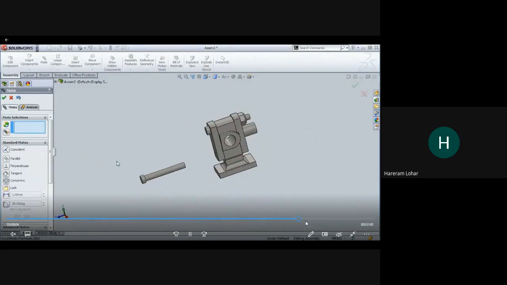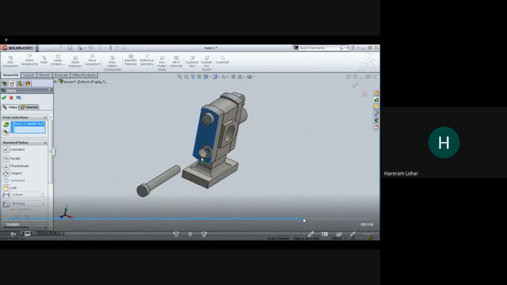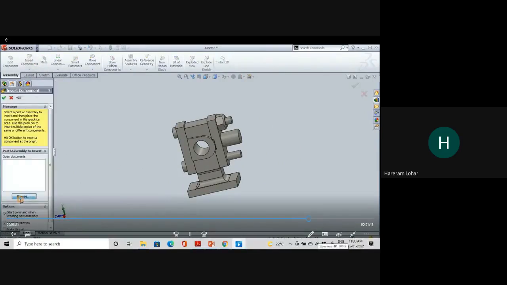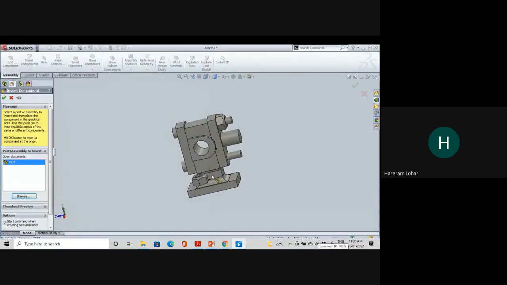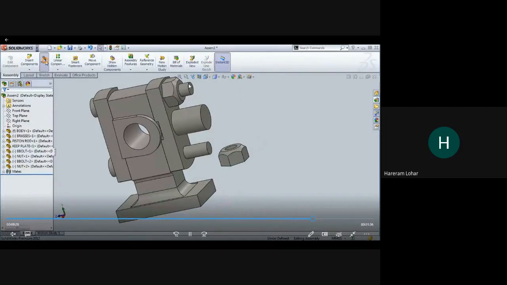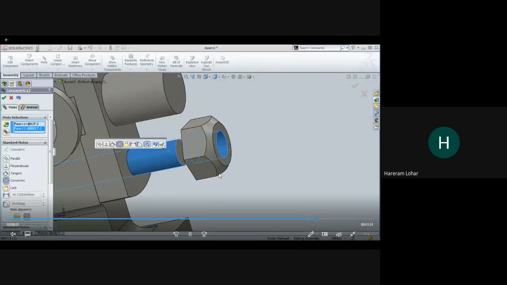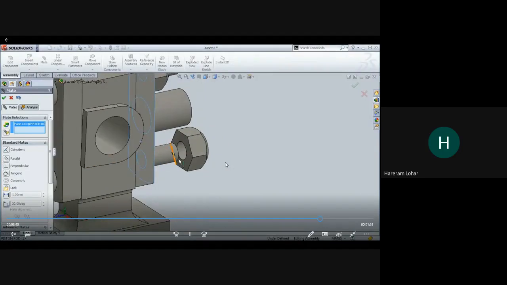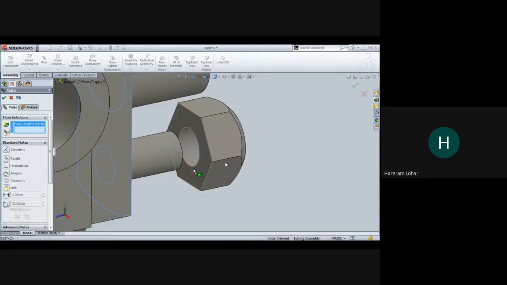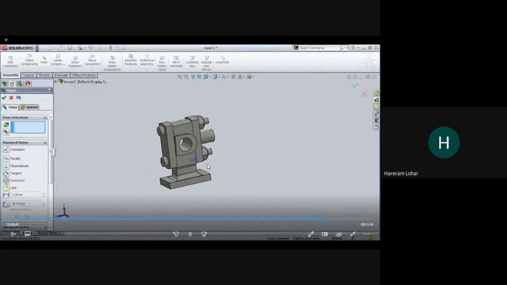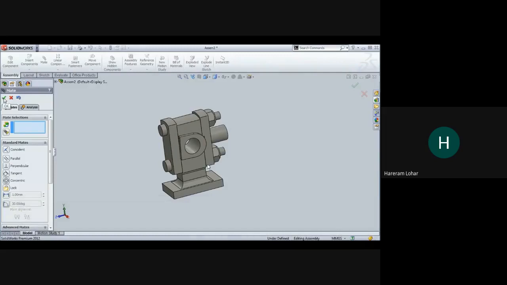Okay, again this one will be assembled. And again, in your cases, another two lock nuts will be there for each bolt. Two lock nuts will be there. Again, the dimensions for the lock nuts are provided. So this one is the crosshead assembly. Okay. Now what will be there?